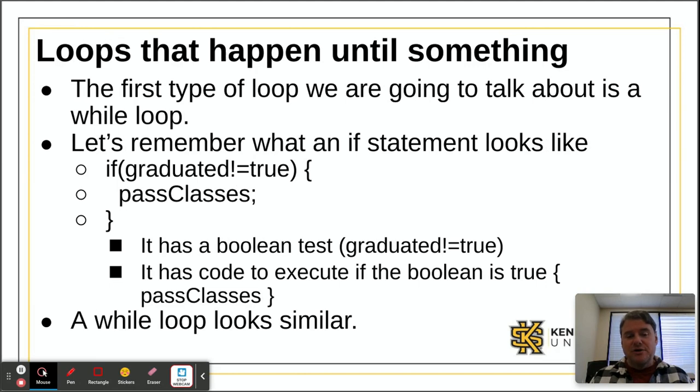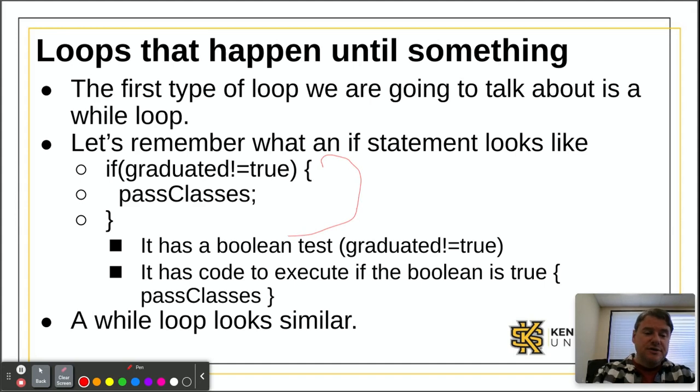So, let's take a trip down memory lane and talk about if statements here, because it turns out that the particular type of loop that we're going to look at today, which is called a while loop, works very similarly to an if statement. And so here on the slide, we can see an example of what an if statement might look like. We have if graduated is not true, then keep passing classes. And really, this would only check something once. And this is the thing that I need you to understand. An if statement only evaluates things one time and then decides if we're going to do it or not. A while loop will keep evaluating it until we reach the goal.